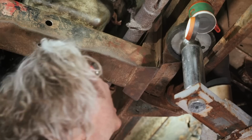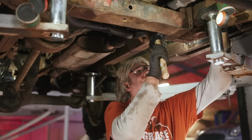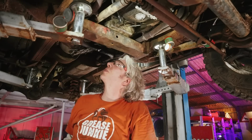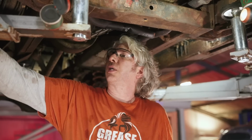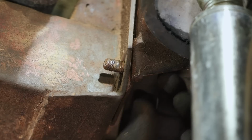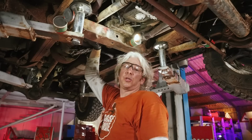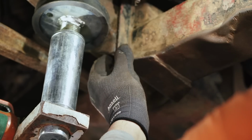Get a bolt anywhere near in, it's not far off. There we go, one in. There we go. So we've now got 2 bolts in position, so at least I can now start tightening things up. I'm just using a screwdriver to make sure I can get my bolt through my hole.